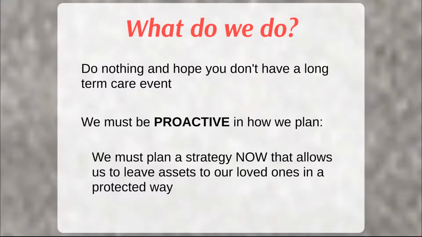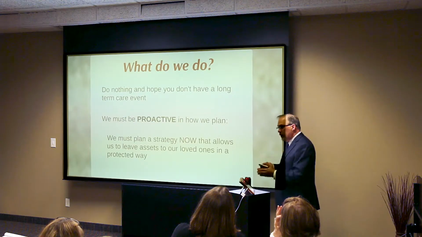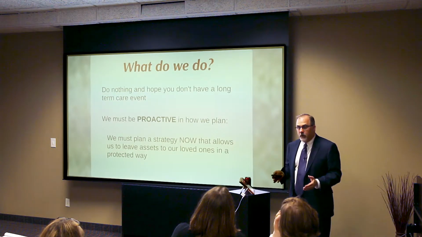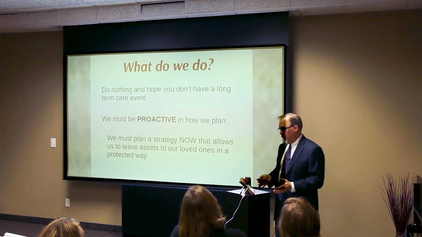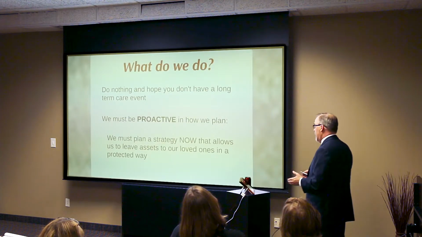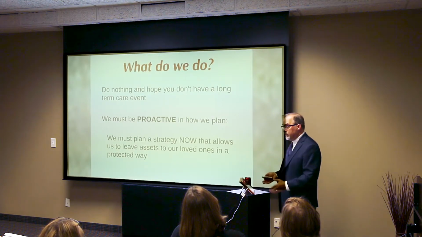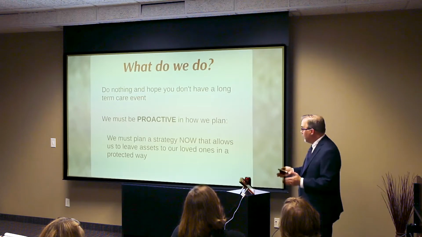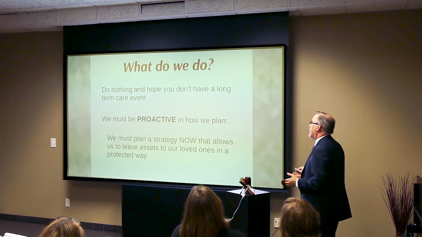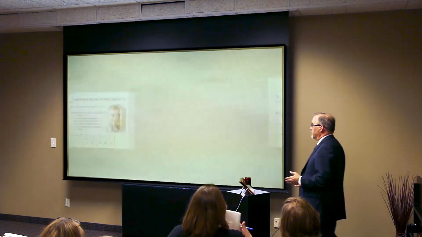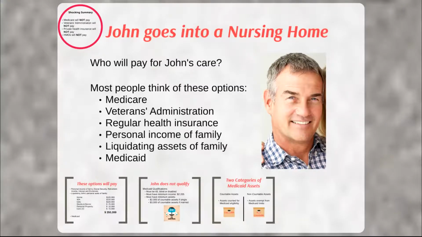Well, how do we be proactive in how we plan? It is an insurable event. There is long-term care insurance, and it's something I encourage you to look at, and it is not inexpensive, and it depends which age you are, whether that is an appropriate way to finance this. But you're going to have to look at assets of your own, because you're not going to look to any of these government programs to pay for it. I'm going to talk about the exception with VA in a second.